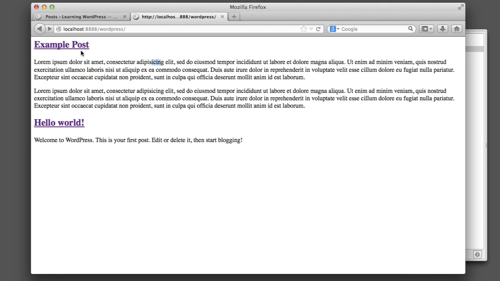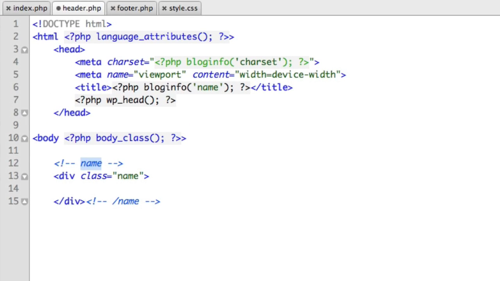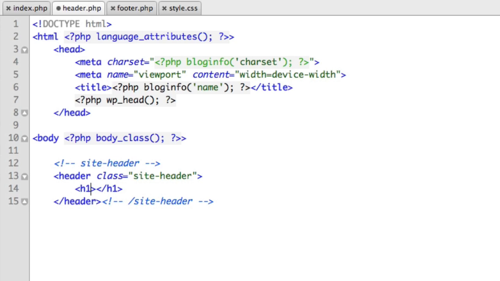So now that this heavy lifting is done, we can add the code which will define what we actually see visually at the top of our page. So for example, the name of the website or the phrase or motto of the website. So we can include a section named site header, and we'll just include the proper code. So we'll say in this heading 1 element, let's output the name of the website. So that's the bloginfo function, and then we can pass it a parameter of name. That will output the name of our site.